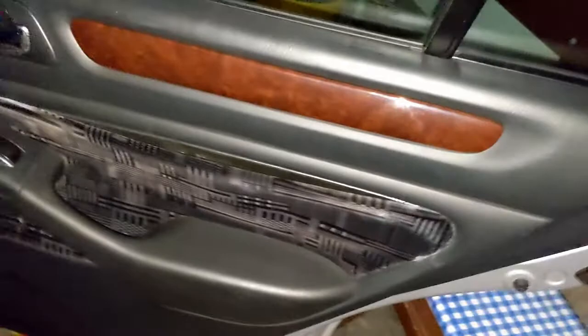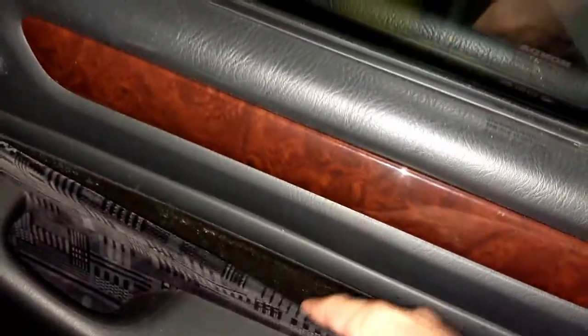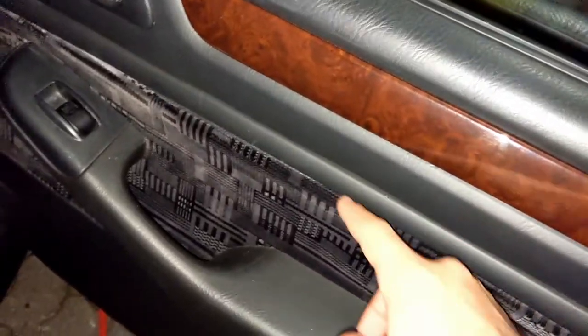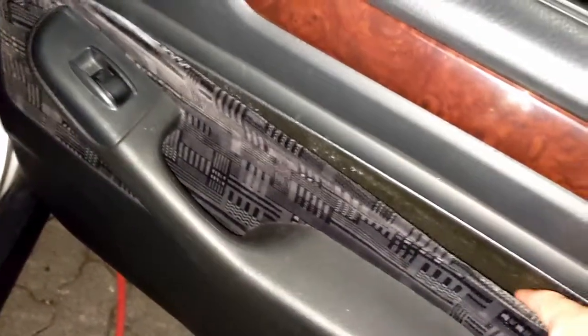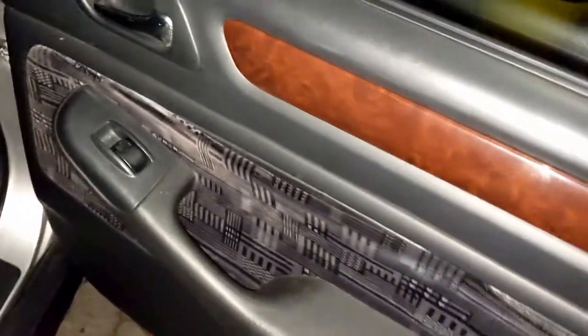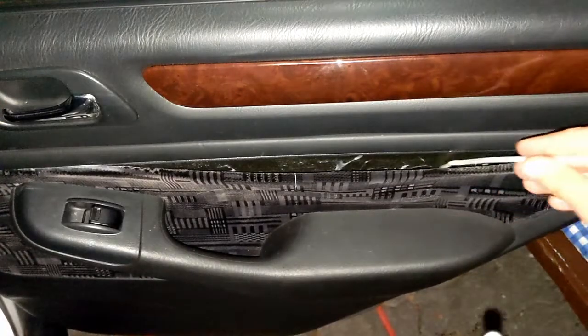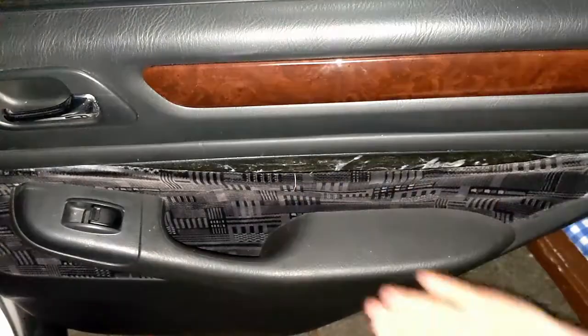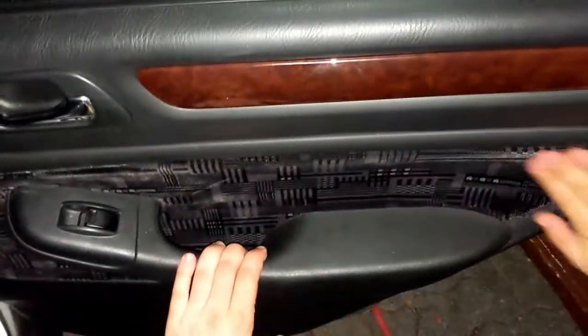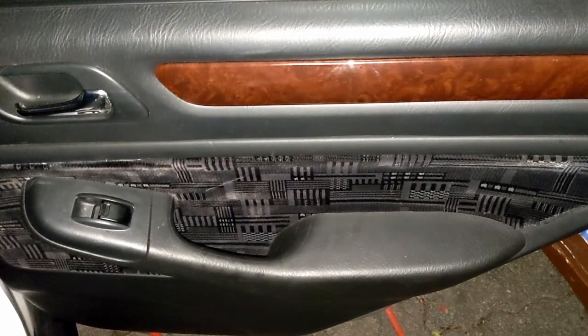Moving forward, you can see when you open this door that on the right back side here, this carpet thingy is starting to sag. So I think I'm just going to take some glue and then very thinly apply it on the back side and just push it in so it sticks. Alright, this worked better than I expected. On to the next thing.